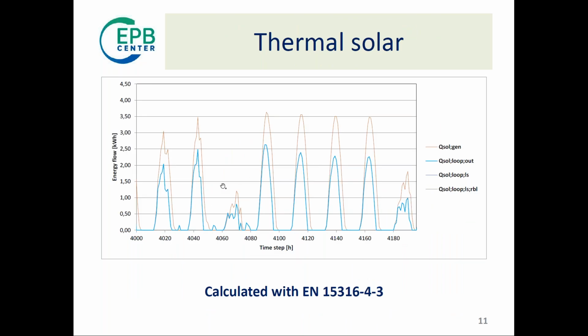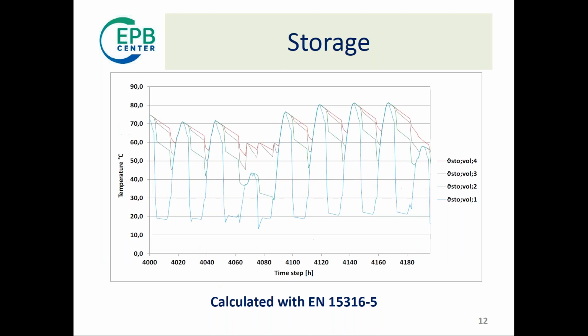And you get this kind of result to illustrate what happens. Here it is the solar in the orange. Here you see the solar radiation on your collector, and this in blue is what is going to the storage through the collector loop. And you can see here, for example, by chance here in the default climate, there is one day which is probably cloudy, so we have less contribution of our thermal solar system.